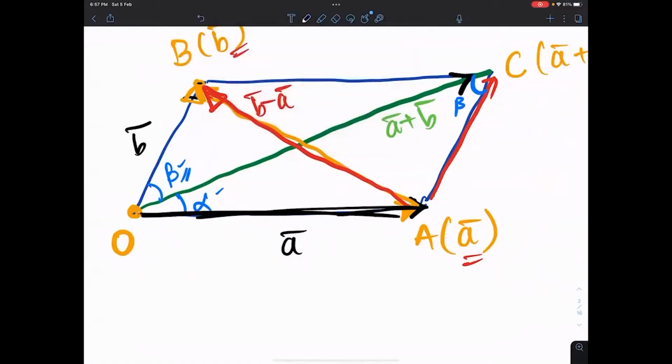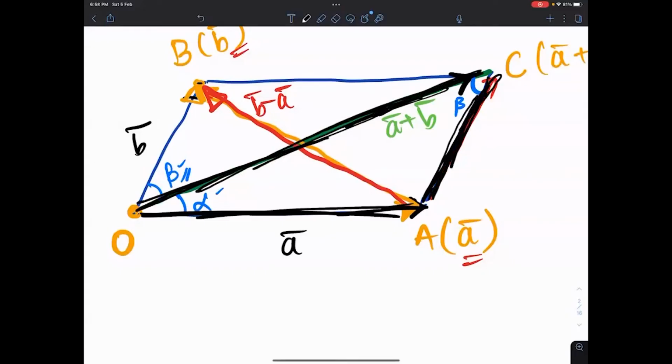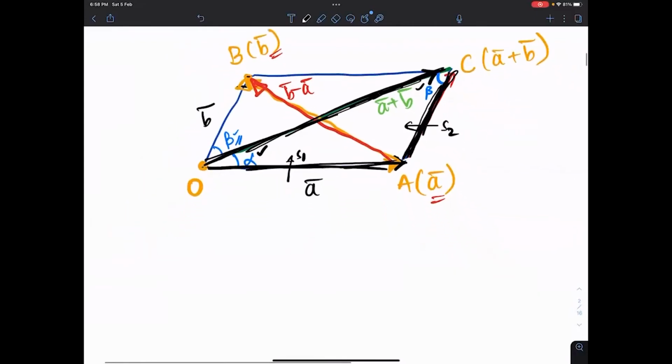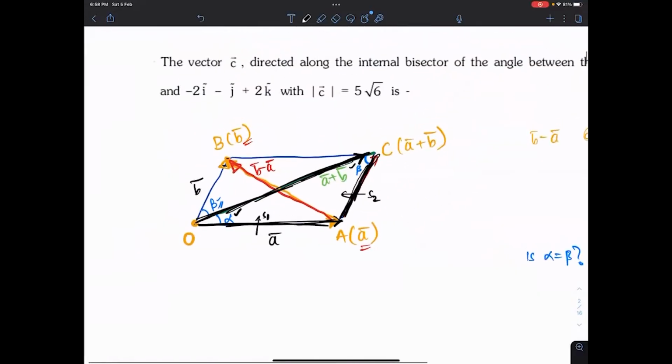Now, if you just see this triangle, try to see only this triangle. This one, this one, this one. This is very important concept, guys. Many places this will come. Okay. Now, if you see this triangle, alpha and beta are opposite to these two sides. This is one side and this is one side. If these two sides are equal, then only those two angles will be equal. No? Correct? In a triangle, if two sides are equal, their opposite angles will be equal. If sides are not equal, then the opposite angles will not be equal. Simple.